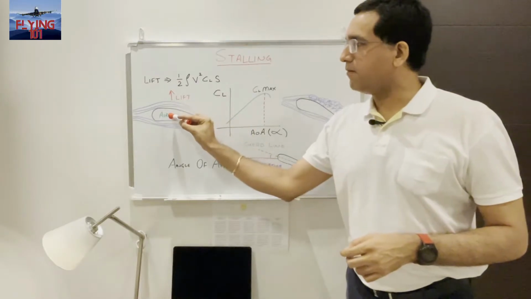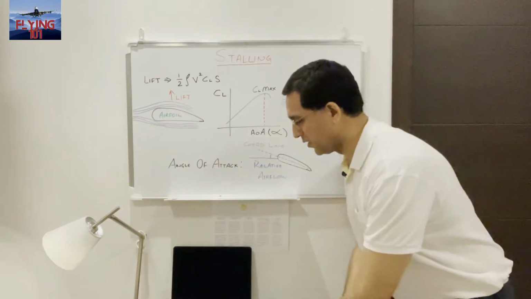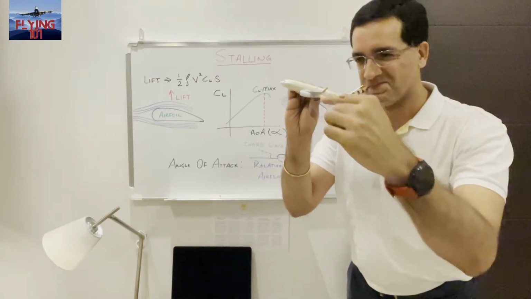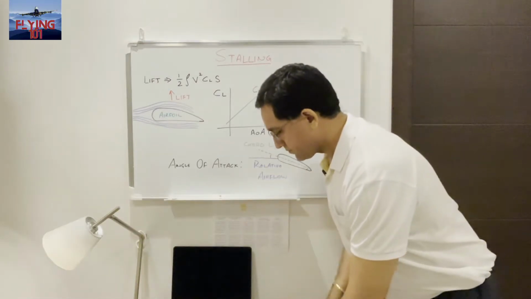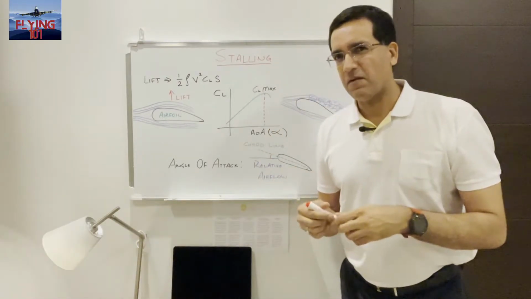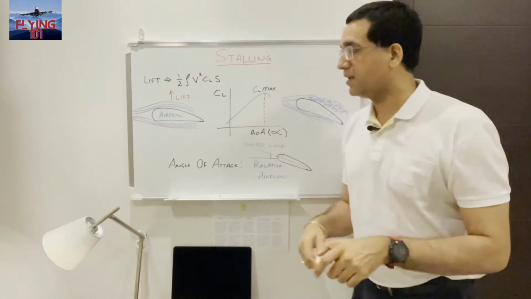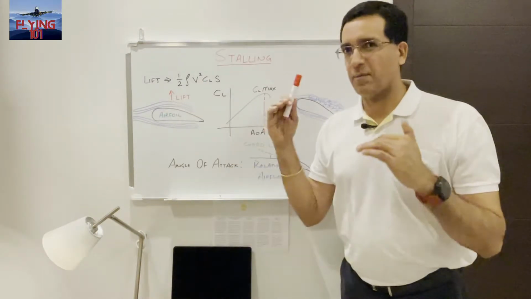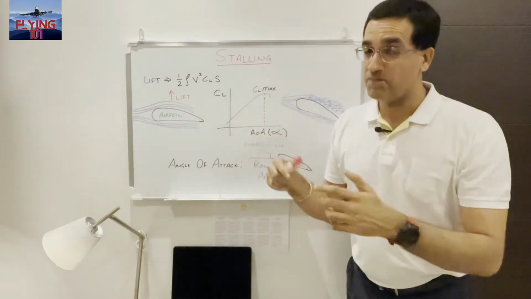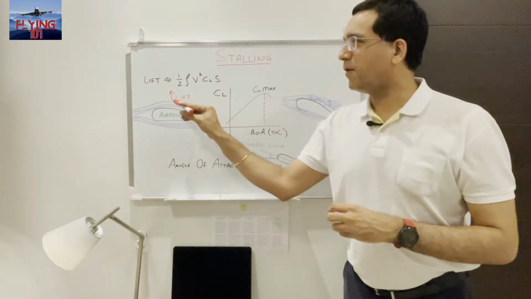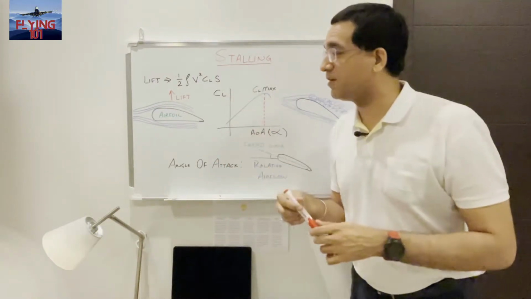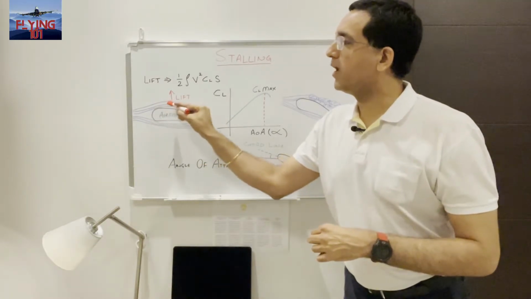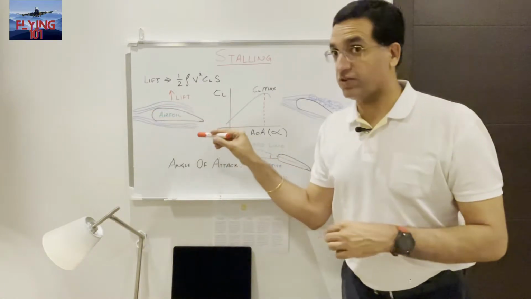Now, that's our airfoil or the wing, and we're looking at it sideways. So we're looking at it from the side this way. And again, this is something that we covered in the video that explains how lift is created. When an aircraft is moving through air and the wing or the airfoil is subject to airflow or the relative airflow, now because of the airflow on the top of the wing having to flow at a greater speed as a result of a curvature or the camber, if you notice this, the top of the wing has actually got the curve as compared to the bottom, which is flat.